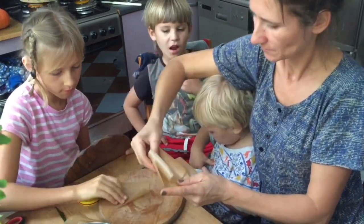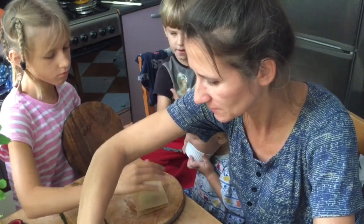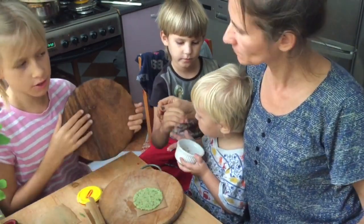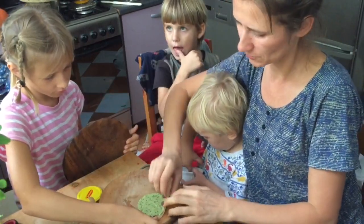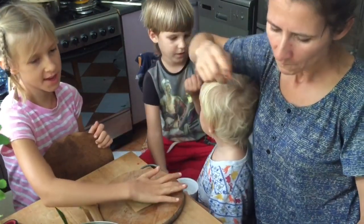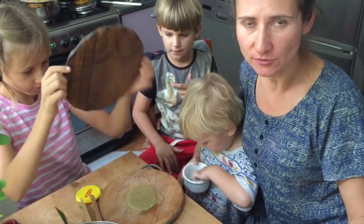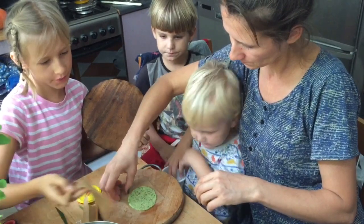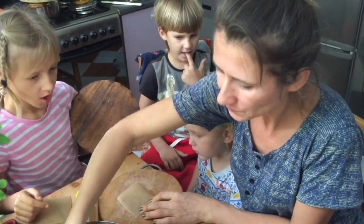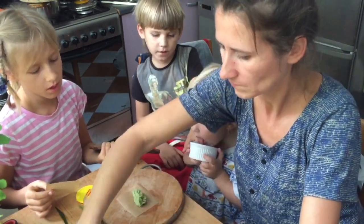I want a hundred more! Tastes good already — tastes like salad, right Maya? Crackers have much more fat than normal salad does. Maybe eat two or three crackers a day for each of them with the salad. How long will the drying take? A few hours. Every hour I'm gonna come and yell 'Mom, are the crackers done? Are we there yet?' After a couple of hours we will be flipping them over, removing the paper, and they will become hard so no paper needed after that — you only need paper at the beginning. But how do you take it off? Just take off the dry cracker. That's kinda easy.